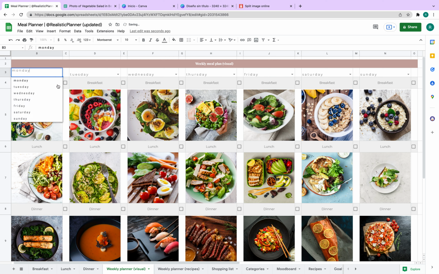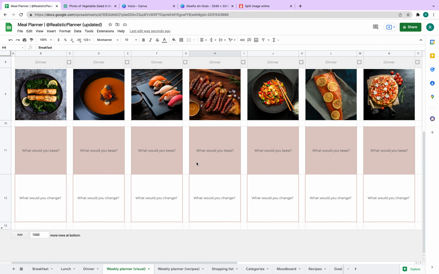But for me, it's nice to have all of these ideas ready for me because I am so horrible at staying healthy and eating healthy food. So this really helps. And then you can just choose if you actually use the recipe or not. And you can also change the days if you want to start from Sunday, for example. And also I think this is super useful to find out, okay, did I like this or not? So yeah, that's what you would do.